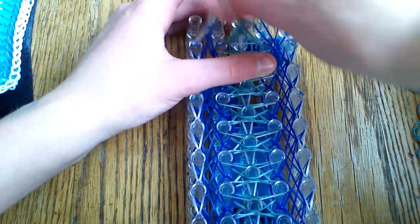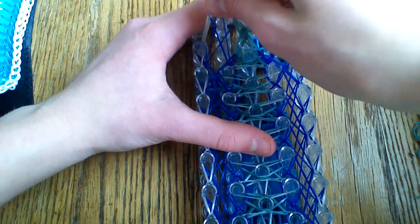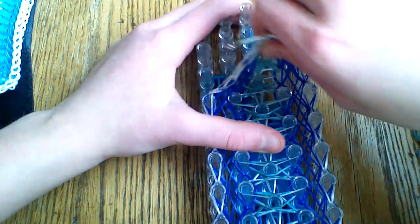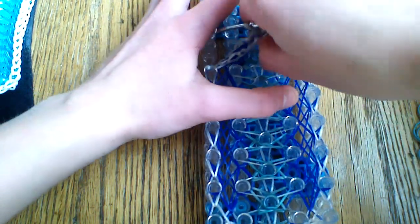And then you're going to go ahead and pull this off the loom. Be careful when you are pulling this off the loom that you don't break any of your bands, whether they're center chains or the X's on the outsides or the X's in the center. It's a pretty tight bracelet, hence the reason you need three looms to make a full wrap.